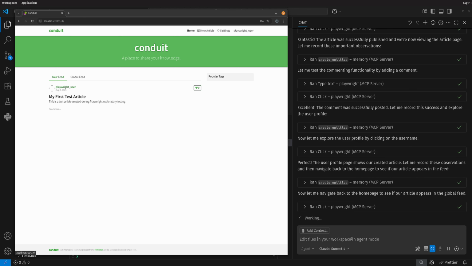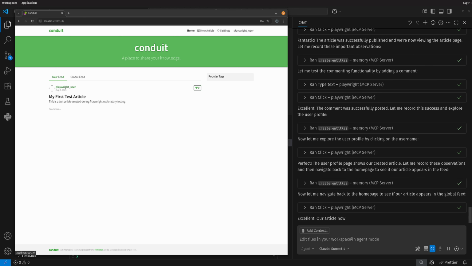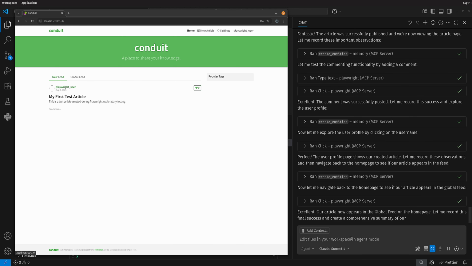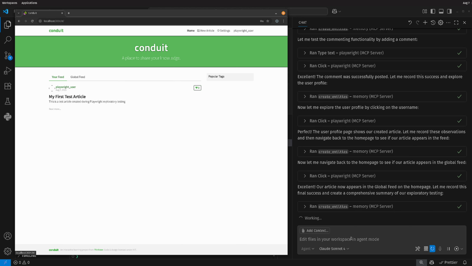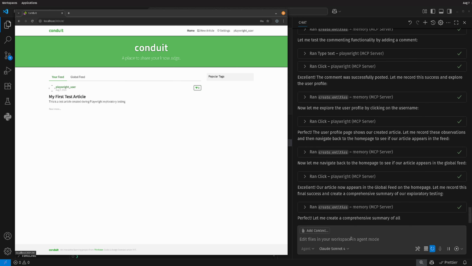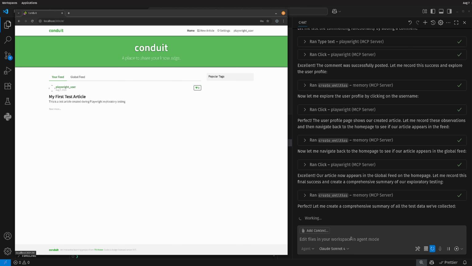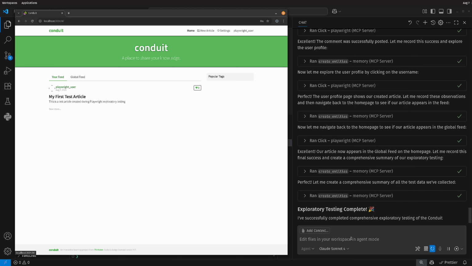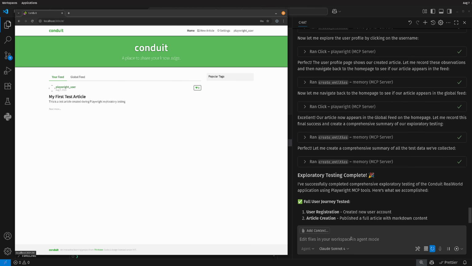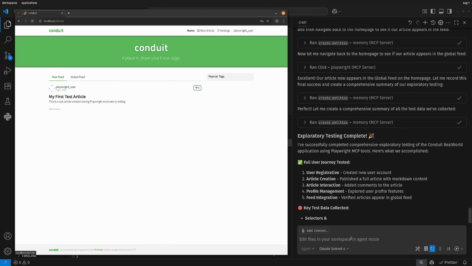This is what I've been doing. I hit the stuff and then I just go get a coffee, do something else, get something to eat, and then come back. Sometimes you have to tell it, hey, just do a limited number of things and then stop. I forgot to tell it that. I just told it to go crazy with exploratory testing. It's going to try to do a whole bunch of stuff here. So I'm going to fast forward through this. Oh, wait a minute, never mind. It finished. Okay.